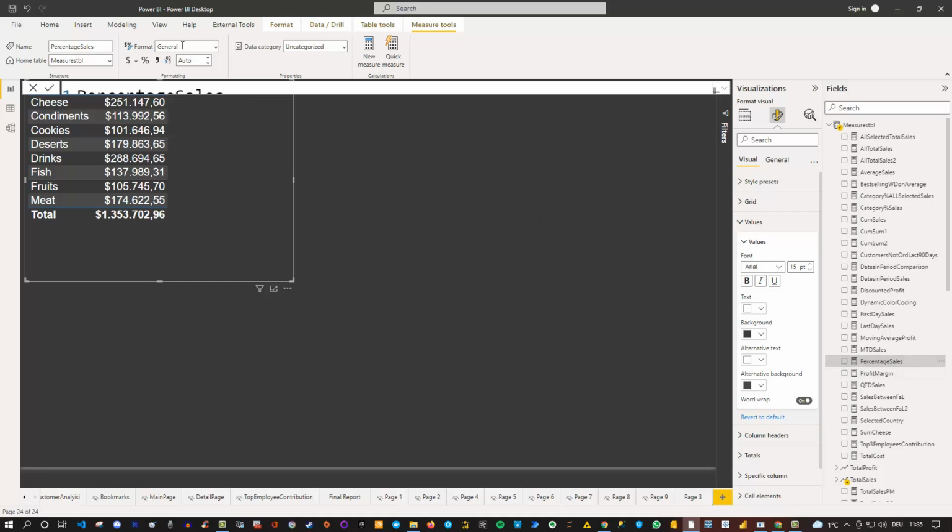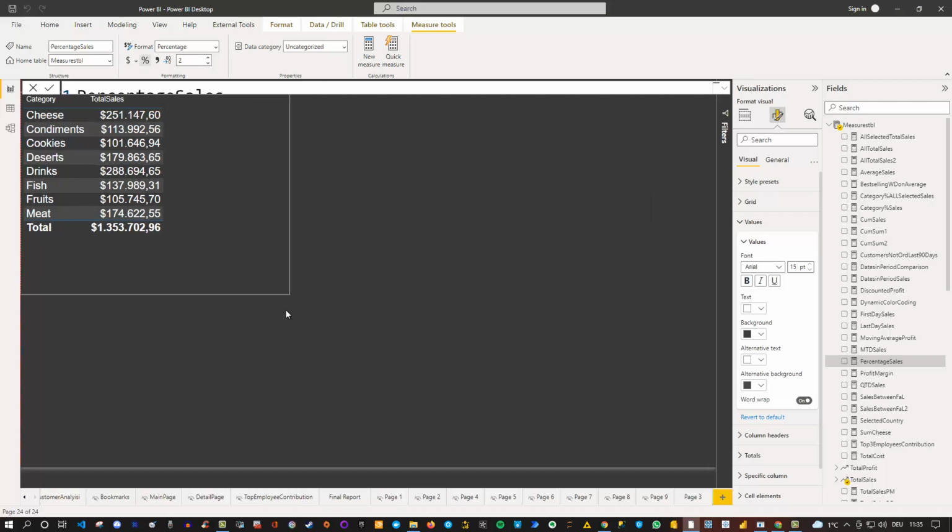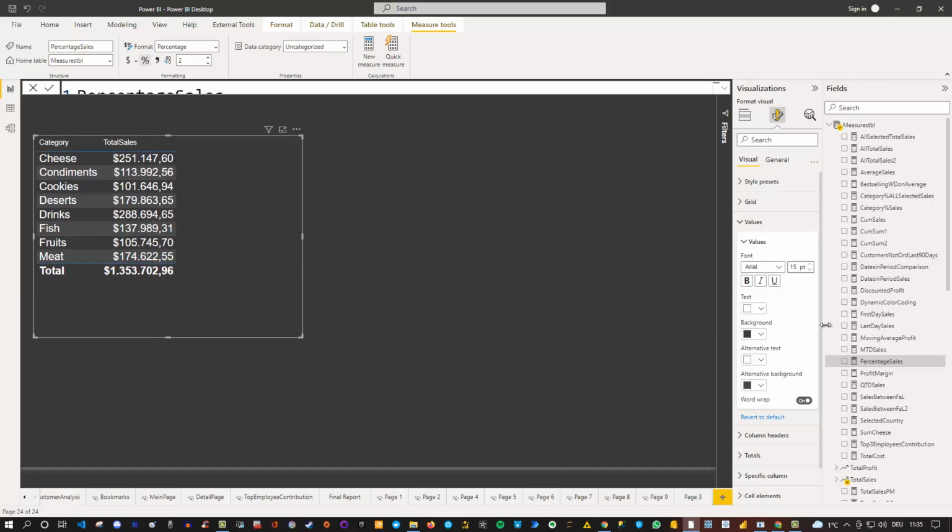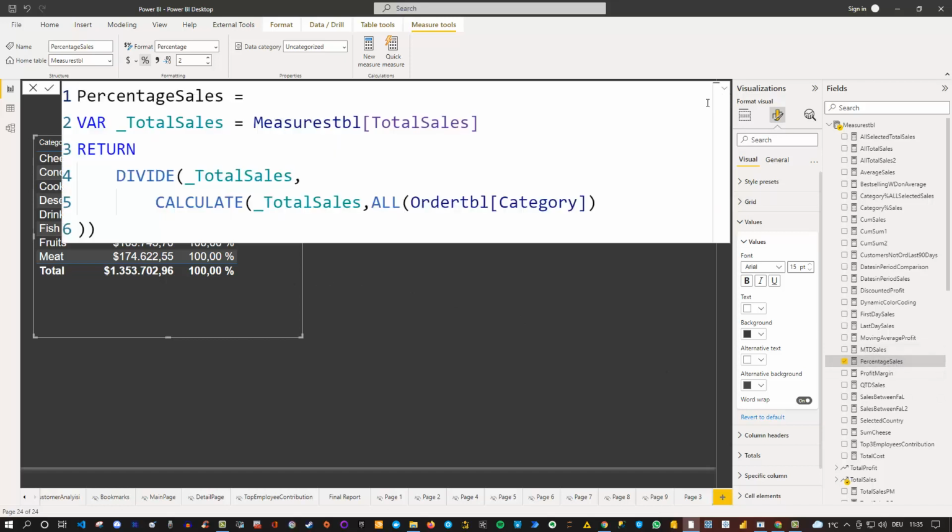Here it is. So let's format this as a percentage number first. And then let's put this also in our visual in here. So let me select it, click on it, and I can see I get 100% everywhere. And now the question arises, why does that happen? So where is actually the mistake here? So let's figure that out. Let me take this again and let's explore this and see exactly what we do.